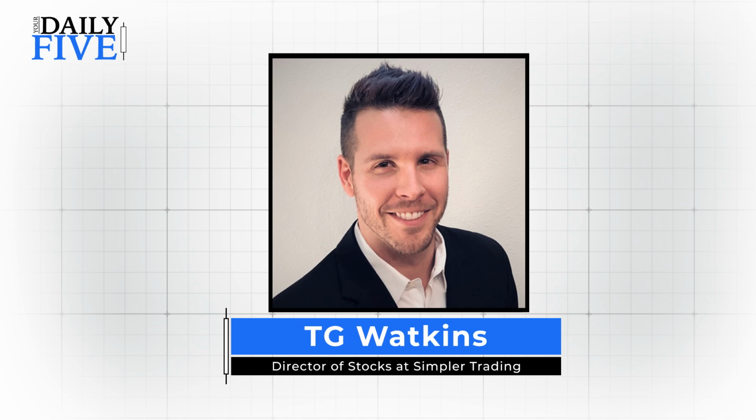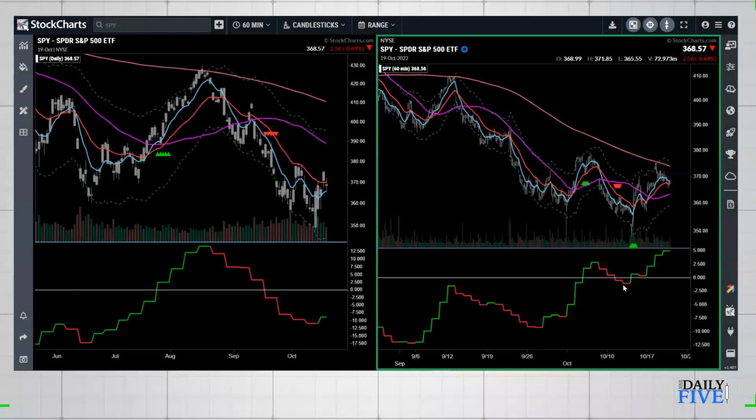So we're going to be starting out with the S&P because we need to get the understanding and context of the overall market and what's going on. What I've been looking at is trying to see if we're going to get something similar to this. It's started in a different formation. Back here we had a higher low that kicked this off. This time we've got a lower low, and that was a bit of an undercut and rally.